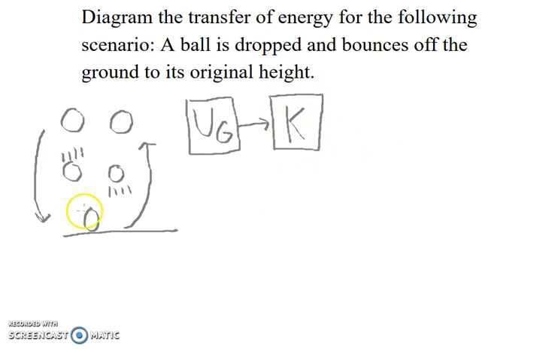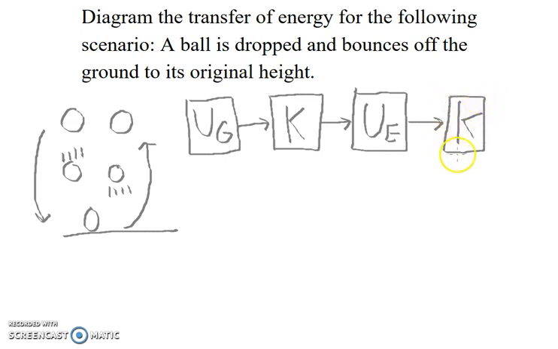Then it's going to hit the ground down here, and it's going to get squished, right? All that energy from the motion is going to squish the ball, and it says it bounces, so that energy is really being stored in the ball because it's kind of springy. So that kinetic energy is going to go to elastic potential energy, UE, the energy that's stored in the springiness of the ball. And then that energy gets released and it bounces back up. It's going to have some kinetic on the way up.